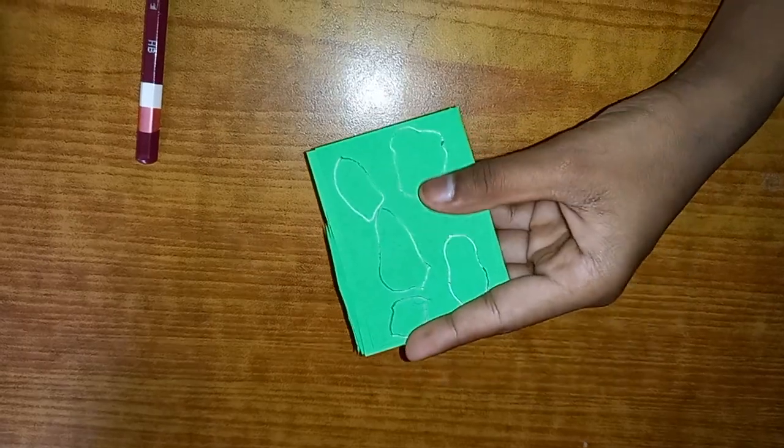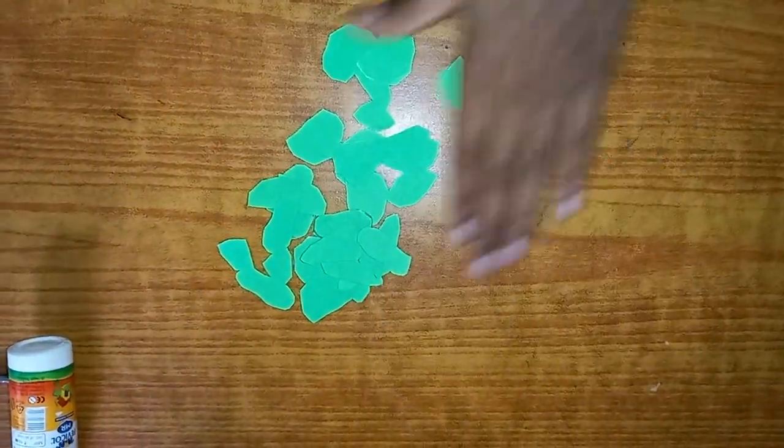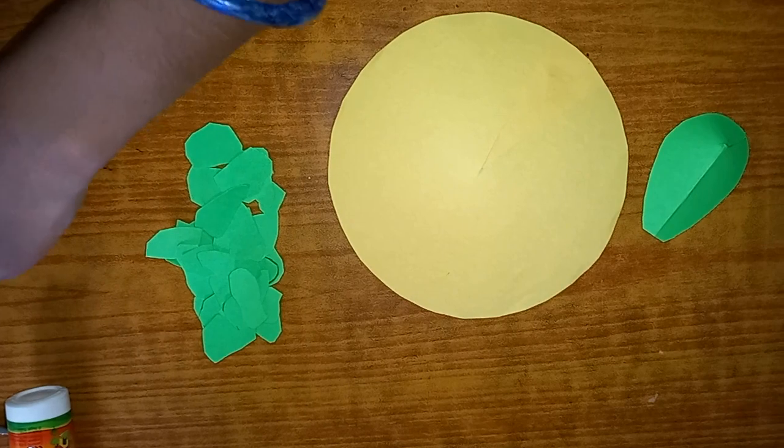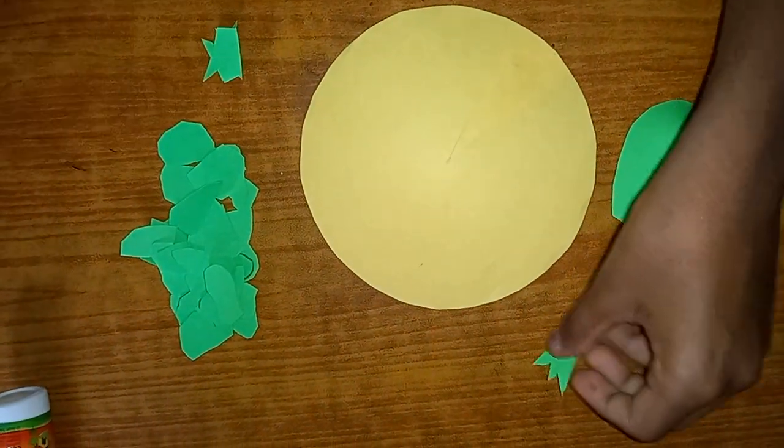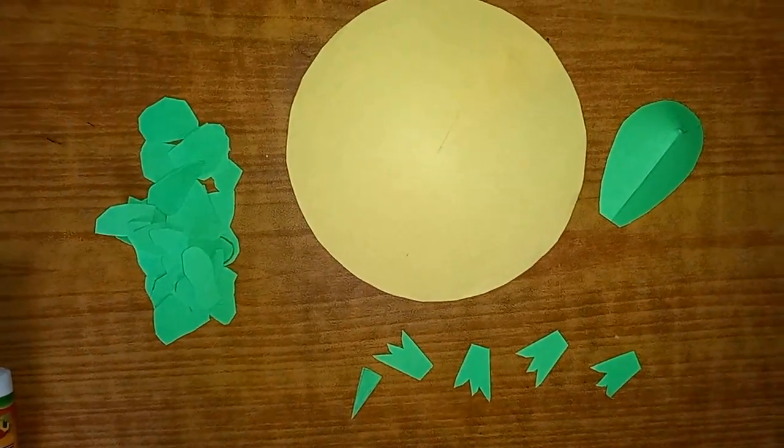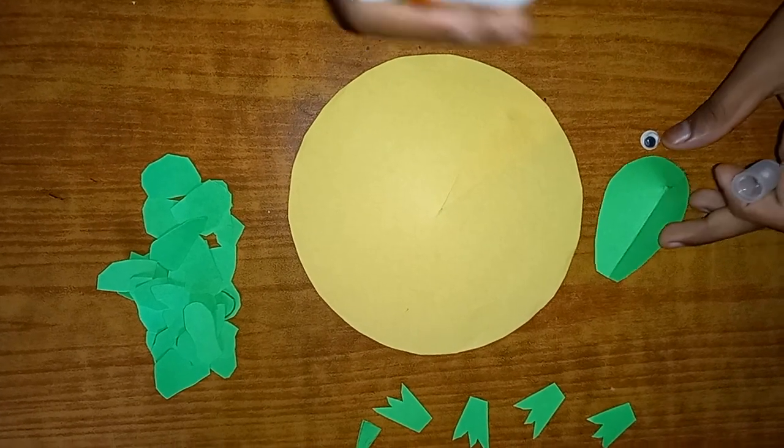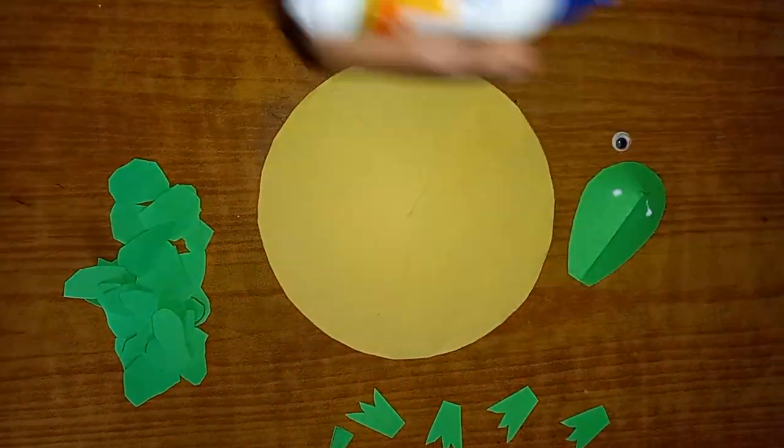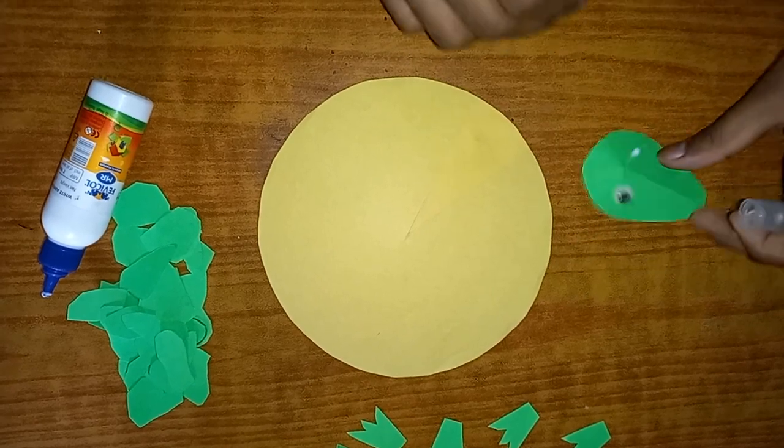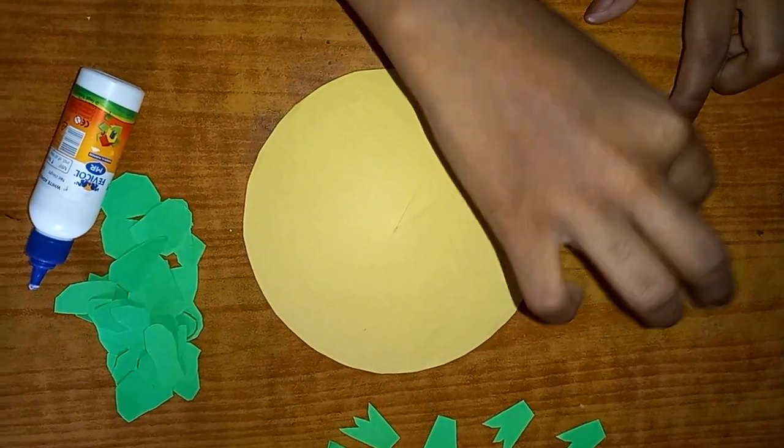There we go, and we'll cut this out. Look at these guys, aren't these awesome? Now we'll start assembling the turtle. So here's the shell, we have the legs, we have four legs exactly, and the tail, and the googly eyes. How can we forget them? Let's start. We'll start by pasting the googly eyes on the face. There we go, one and another one. Look at that guys. Now we'll just let that dry for some time.